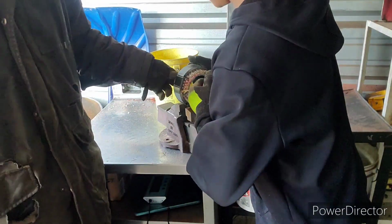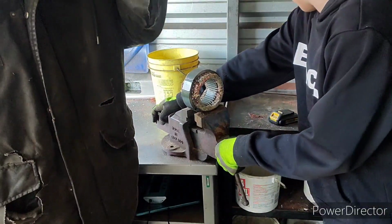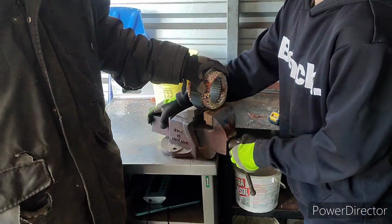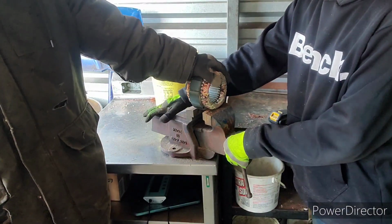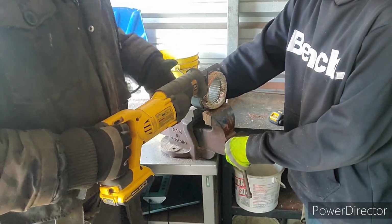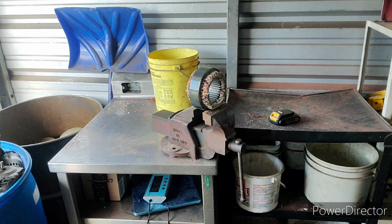So the reason why I'm not banging the copper out of the motors here is we're going to do a big video on doing all these motors at once, just banging them all out the one side with the power chisel, and then we'll do a big weigh out. So look at that, I bent the tip of the blade. That's okay, it's an easy fix.